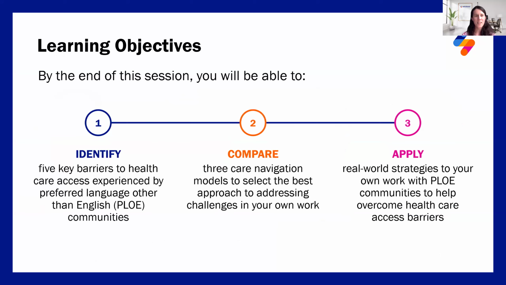Thank you so much, and thank you for being here. So for the learning objectives today, we're hoping that by the end of this session, you will be able to identify 5 key barriers to healthcare access that communities whose preferred language is other than English are experiencing, to compare 3 care navigation models to select the best approach to addressing challenges in your own work, and then to take what you've learned today and apply real-world strategies to your own work with refugee and newcomer communities to help them overcome healthcare access barriers.